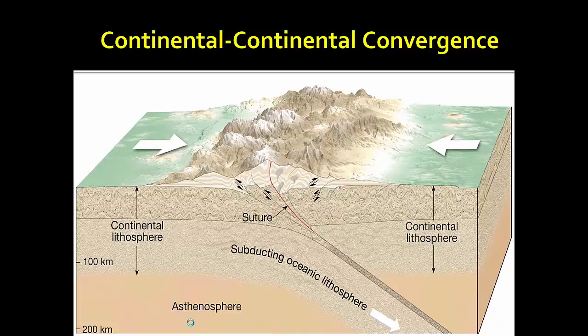The final type of convergent boundary occurs when two continental plates move toward each other. Both are much less dense than the asthenosphere, so neither can be subducted. Instead, the rocks are pushed up to make mountain ranges. This is the one type of continental boundary that does not have volcanic activity, although it does experience both very deep and very shallow earthquakes.